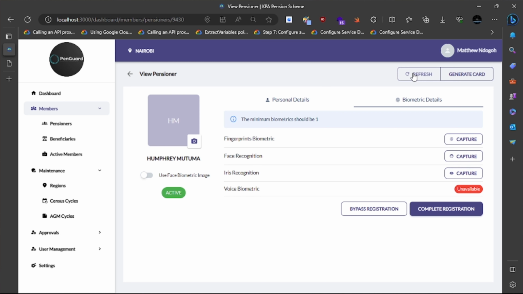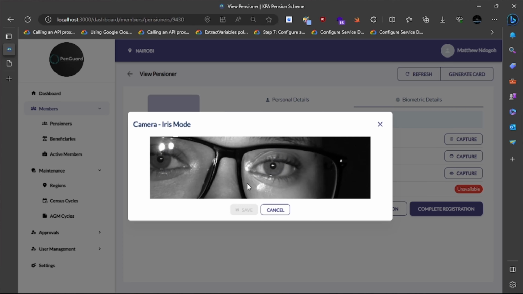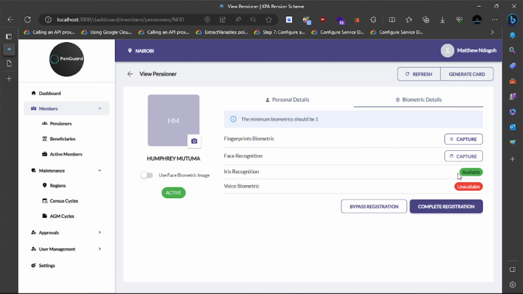Okay, then proceed to capture iris. We want to enroll using iris and try to verify using iris biometric. So click on capture. Humphrey will position himself in front of the camera. Okay, so it has captured the image. You proceed to save, then complete registration. You can also see the iris biometric is marked as available. So we have done enrollment of the iris biometric.